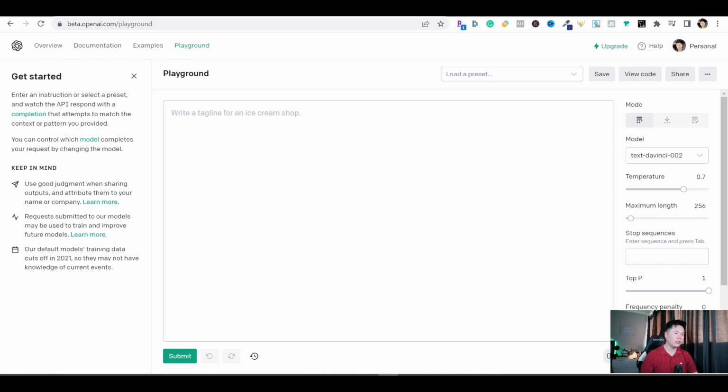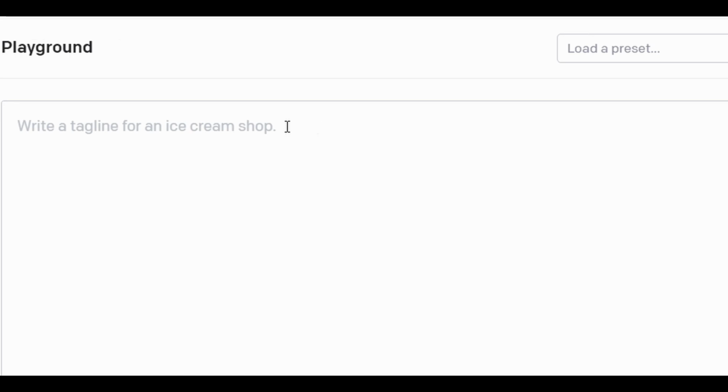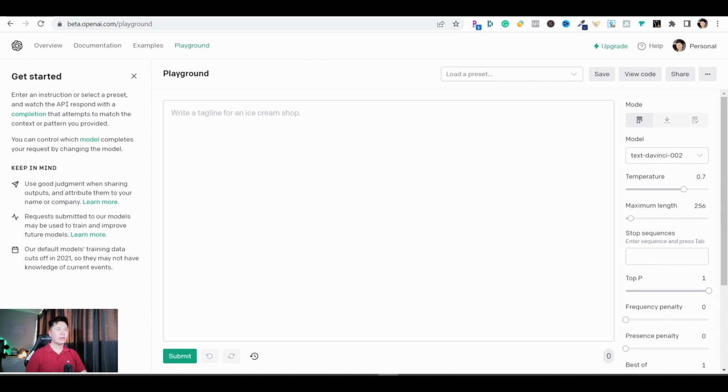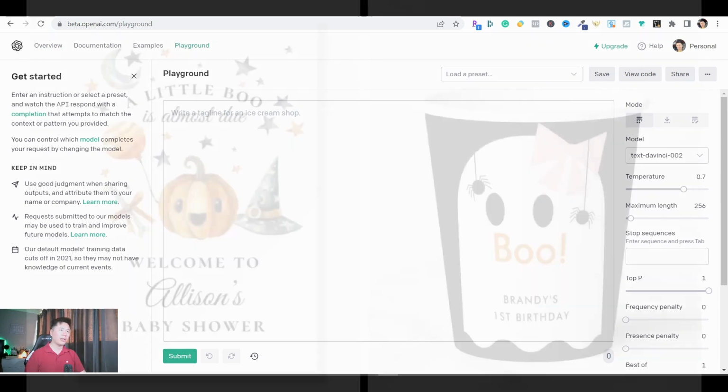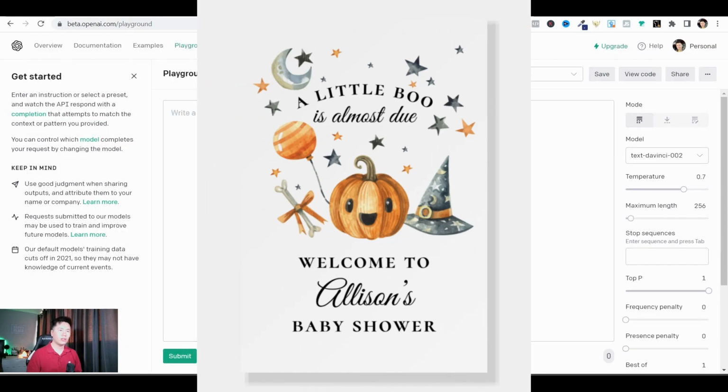So far, I only used the area where you can type to give information for the AI to work with. I haven't changed any settings on the right hand side, but it's already working well. Halloween is coming, and so I randomly picked two different designs and products from other creators on Zazzle for today's demonstration. Let's try working on the first one.